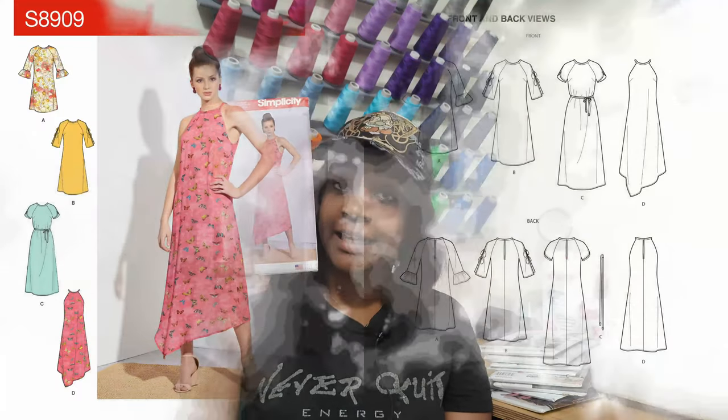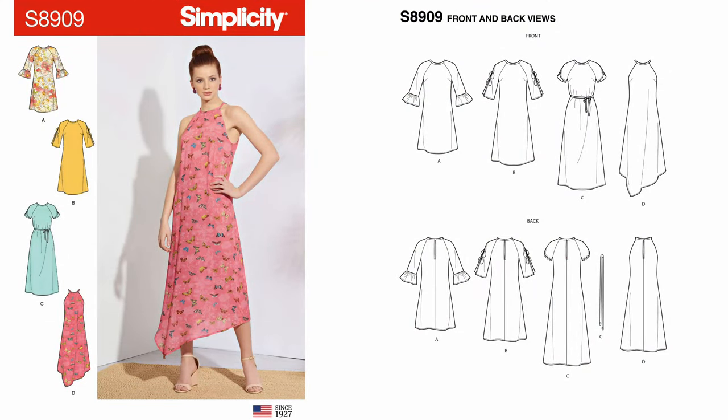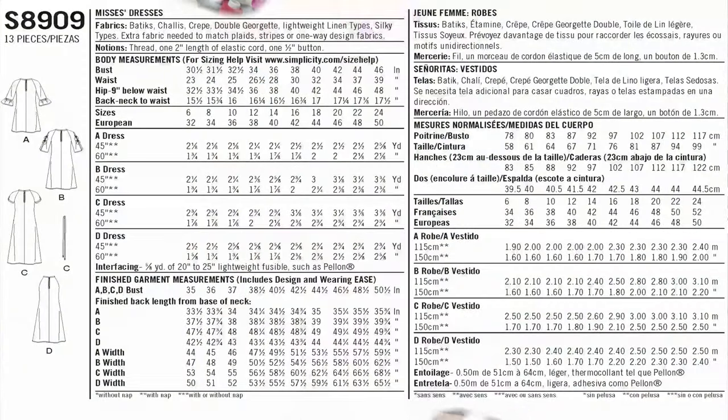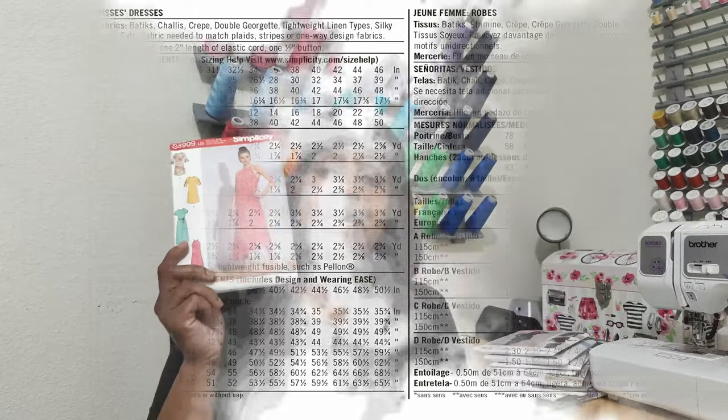I have this pattern. I want to do this pattern in linen, but I'm not sure when I'll get around to this pattern whatsoever. I do plan on doing view C on this pattern. This is a Misses' dress pattern. The fabric options that you can use for this pattern include basically any type of woven fabric like your crepe, double georgette, lightweight linen, just to name a few. Once again, it's 8909. Next one is 8911.